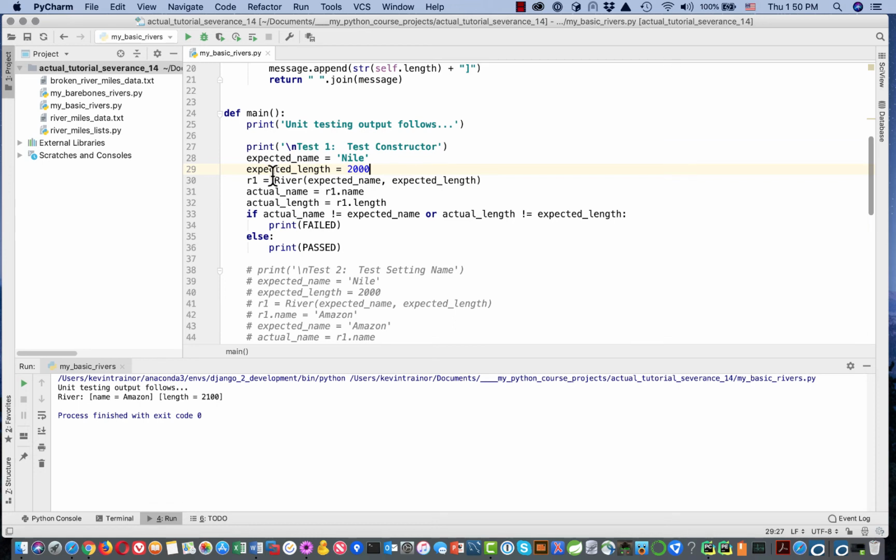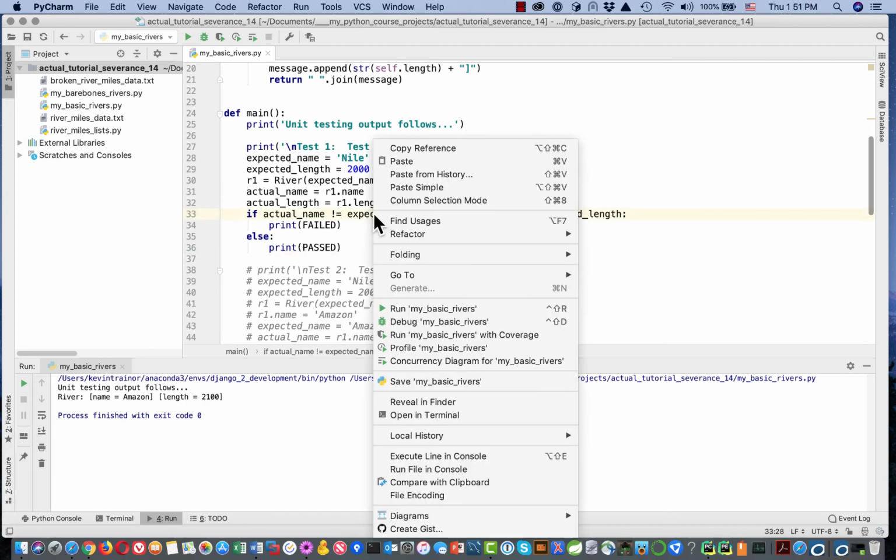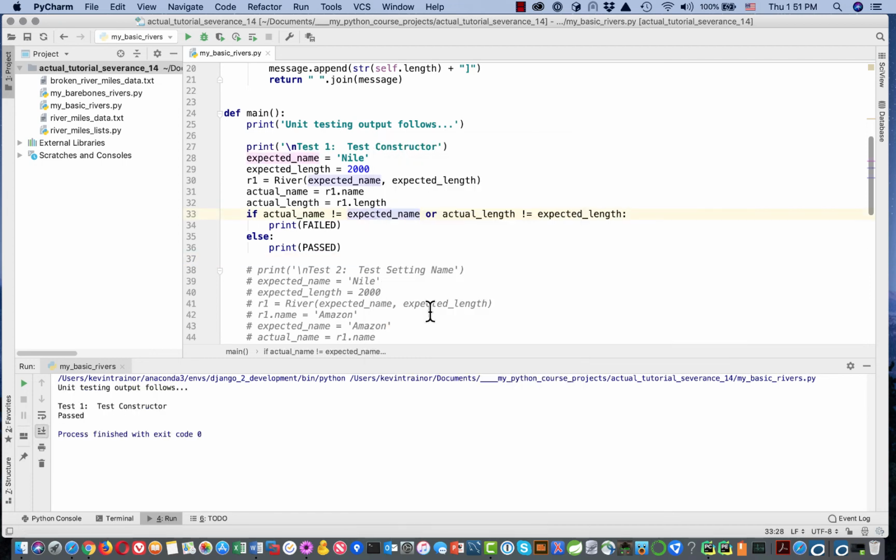We fetch the name and the length into the actual name and the length. We don't have to call an explicit getter, we just access the fields. This is a Python way to do it. Very nice. And then we say if the expecteds don't equal the actuals, then print failed. Otherwise, print passed. Let's see what happens there when we go to test that.